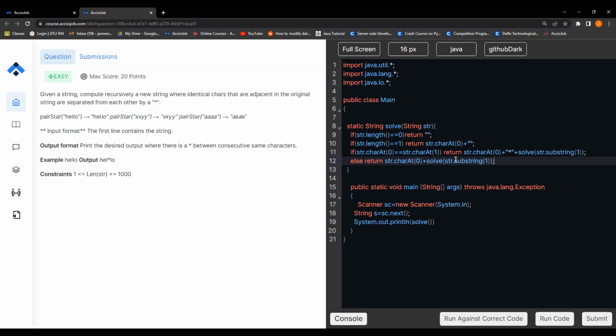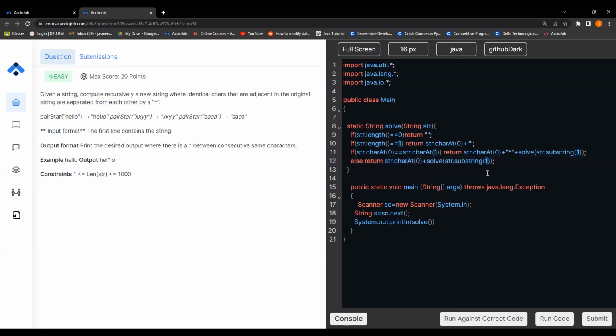See, what is happening is, let's say we have hello. This time we are not working upon indexes, so we need to somehow shift the current character that we are working upon. A small alternate way of doing that is using a substring. Substring helps us find, as the name suggests, a substring in the given string.